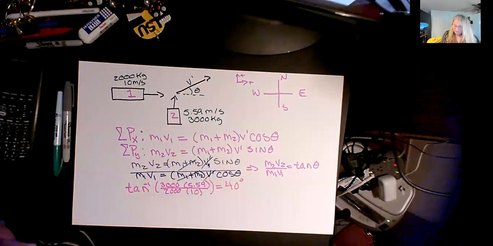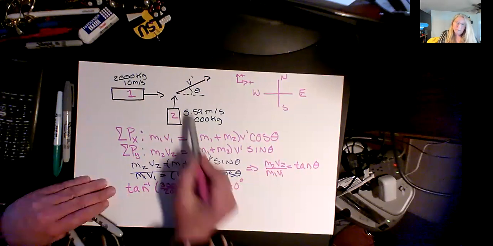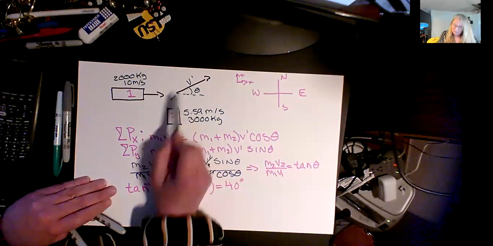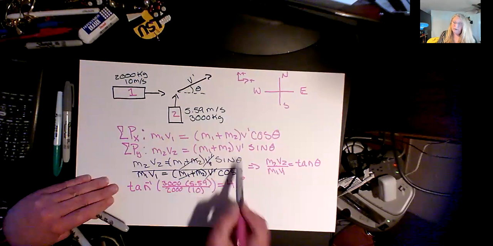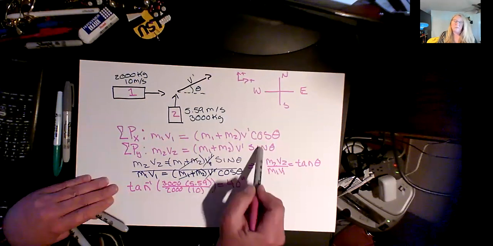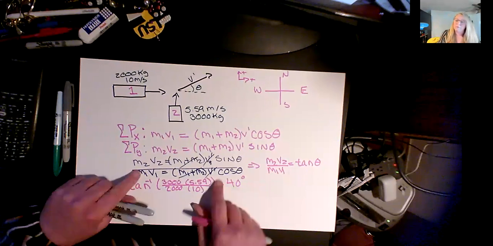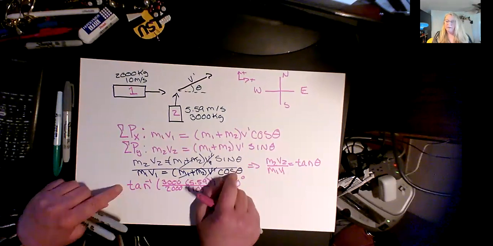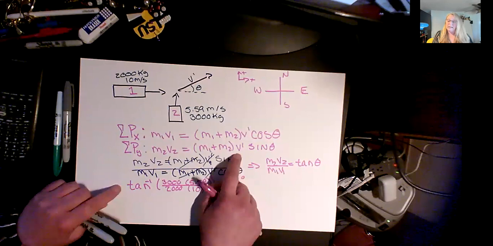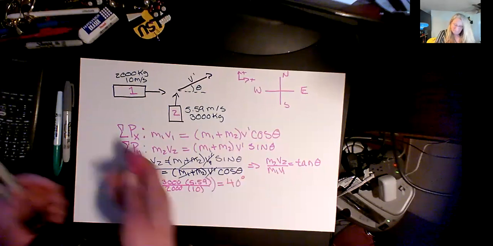Nice. So now the last step here is I want to know what that V prime is. Now we're just down to algebra. I know this angle, so I can choose either one. There's no approach here that's incorrect. Whichever one I want to choose that makes me happy, I can do. But I just need to isolate algebraically to get to that V prime.